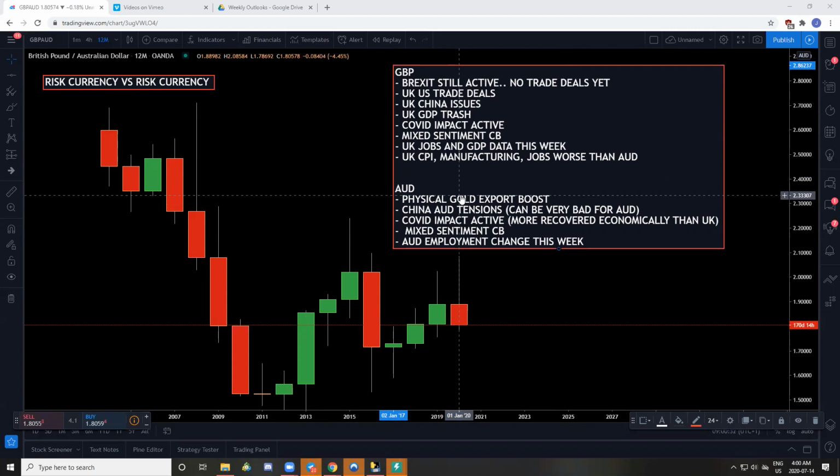I am seeing a lot of negativity building for AUD just because of their close ties with China and how their economic relations are getting impacted right now. AUD and China are having a bit of beef right now, right? But AUD has had more economic recovery than GBP, especially out of the coronavirus and the lockdown and stuff like that. AUD's jobs recovery has been a lot better. Their manufacturing and stuff has not been as negatively impacted. So let's pull up some of this stuff.